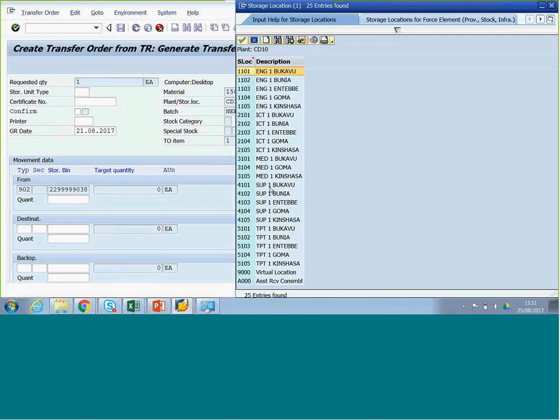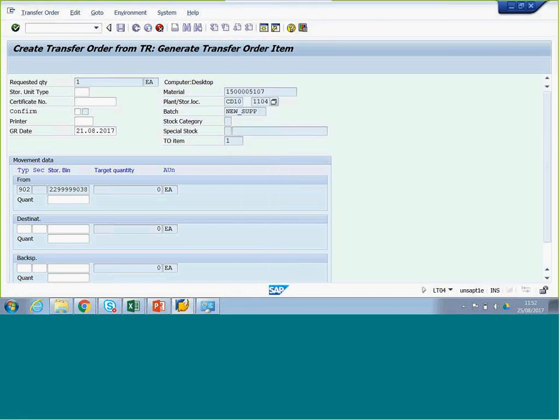related to ownership. So here, you see that, for example, in Tebe, we have a location for engineering, we have the location for CIS, the one for supplies. On the other side, warehouse management, storage types, storage section is more about physical location within the warehouse. So this was a computer, and the storage is 1104. That's usually be the CITS, right? Because we said this material was a computer.